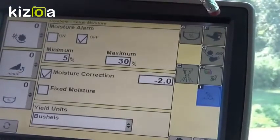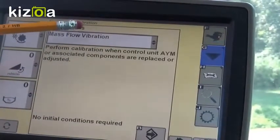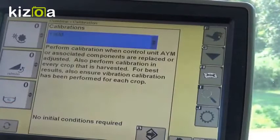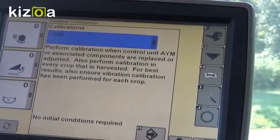To do the yield calibration, we're going to come back to our combine main, which is F, then go back to calibrations, which is B. We're going to come up to the calibrations drop-down box and select yield. You want to start with an empty grain tank and an empty elevator. Ideally, you would have nice straight runs where you can get at least 3,000 pounds of crop within one pass, making consistent passes per calibration load. John Deere recommends doing at least four to eight calibration loads before you hit calibrate. You're supposed to do one at low flow, one at medium flow, and one at high flow. You can achieve this by running different speeds if you have adequate crop running at the same consistency through the machine.